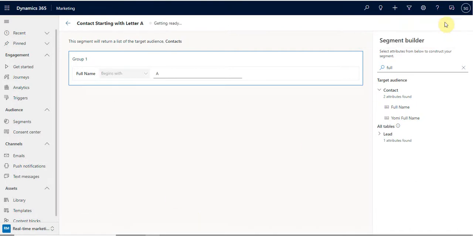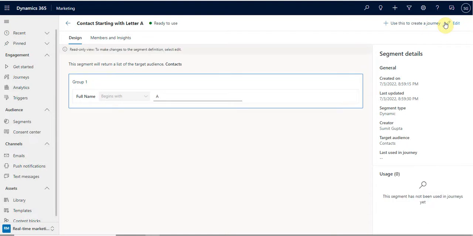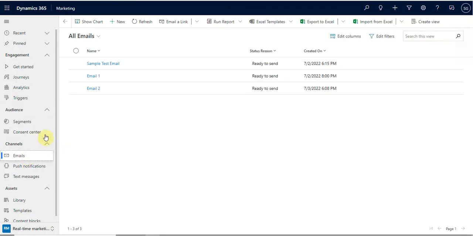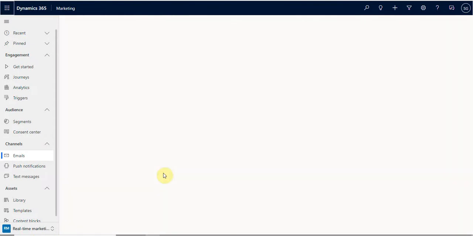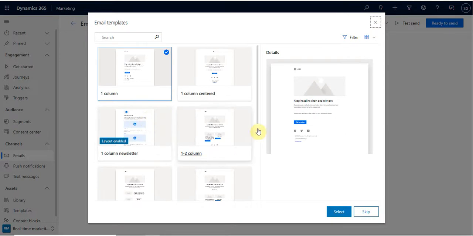Now I can use this set of people to send out any of the things, that is push notifications, emails or text messages. Let's try developing an email template now. So let's say I want to send out an email with an introduction to my organization. So what would be the first and the most important thing?